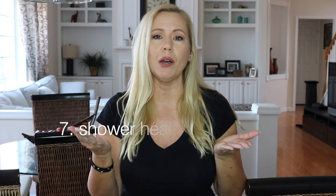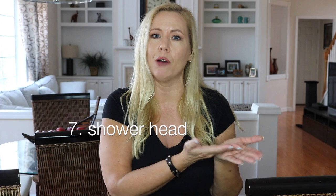Number seven: before moving to the US I had never seen a shower where the shower head literally only comes out of the wall — meaning there is no handheld shower head. I was so surprised by that, and in Germany I have never seen anything like that. People all have a handheld shower head. They are available here too — super cheap, you can get them everywhere: Walmart, Home Depot, Lowe's. And still many people just have a shower head that comes out of the wall.